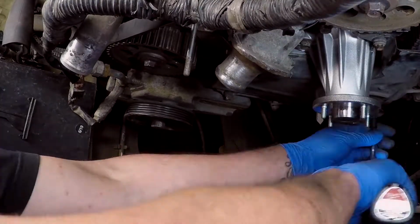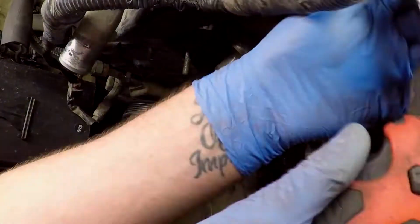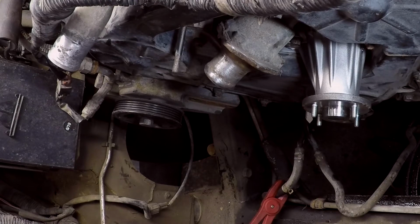All right, so the cover's going on there, guys. The bottom cover, gonna do up those 8 to 10s or whatever they are. Got the top cover going on there. Gonna do up those bolts too, right? That's how you hold stuff together, is with bolts, you know, who knew?